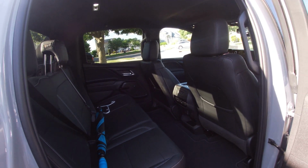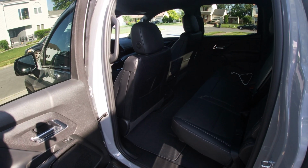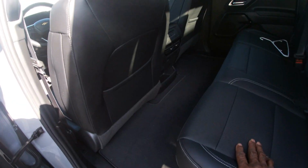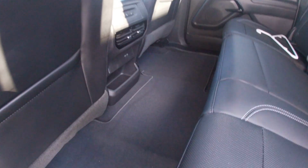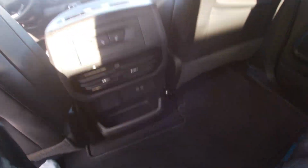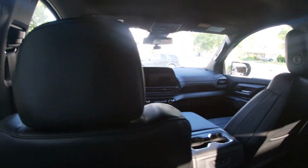Let me pause this and I'm gonna go around there and sit in that seat so you can see it. Okay, let me get in here. Now I'm 6'5", and I'm gonna have to step up. And I'm gonna have a seat. And I want to show you the leg room that is in this vehicle. Let me close the door. And look at this. My knees are not touching the back of this seat. And I'm slightly, there you go, now I'm sitting back.